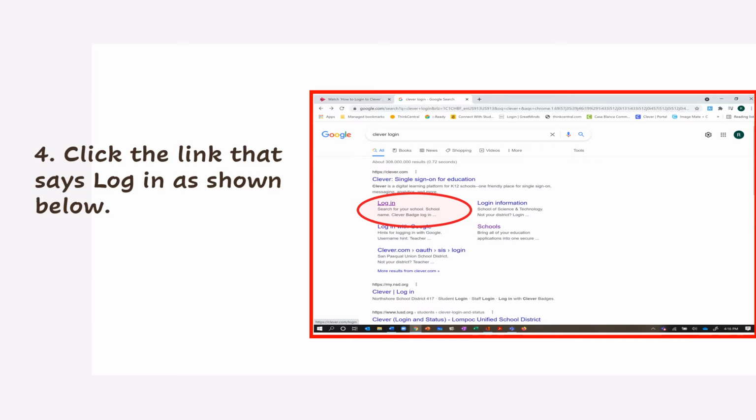That will bring you to this screen. And under this should be the first thing that shows up. If it's not, you can scroll down, but usually this is the first thing that shows up. And you're going to click on Login. So again, you're going to move your mouse until you're hovering over this login and then left click it.